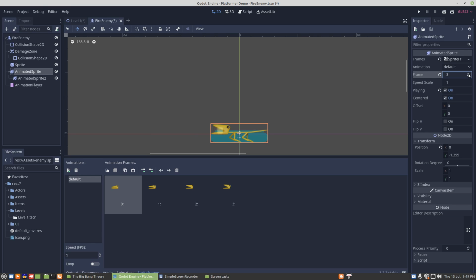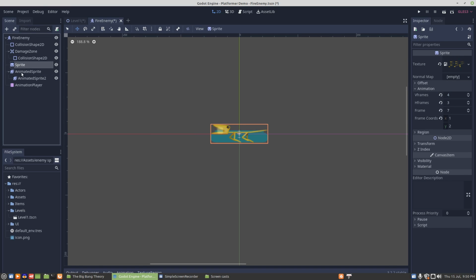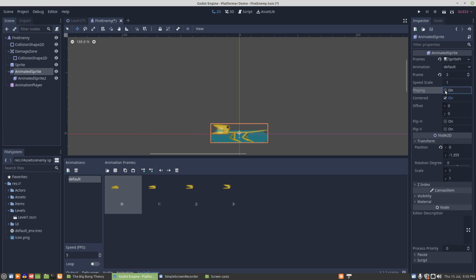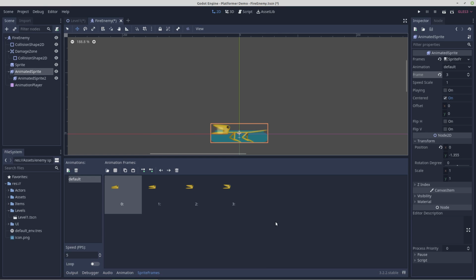So if it played in reverse, his mouth would just close. So basically he would shoot his fire and then his mouth would close by playing the animation backwards.